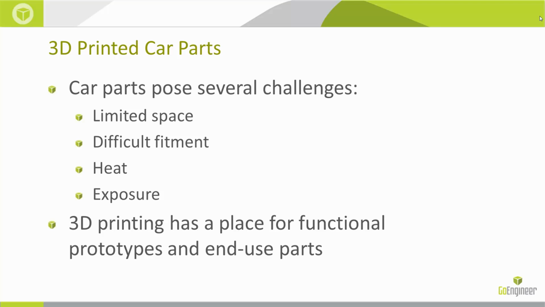Difficult fitment. This is another one that came up quite a bit in my journey, is getting the fitment right on the parts. Again, we don't normally have CAD models of, say, the chassis of the car or the head of the car, the valve cover, the block, but we're trying to fit up parts to those pieces. And so we have to use some tricks. We can use photographs, we can use scanners, we can use our calipers, but that's a difficult portion, especially when you combine the limited space factor, where if you're trying to fit parts within a limited space, you might only be able to access it from one direction. So your parts have to be able to conform in that.